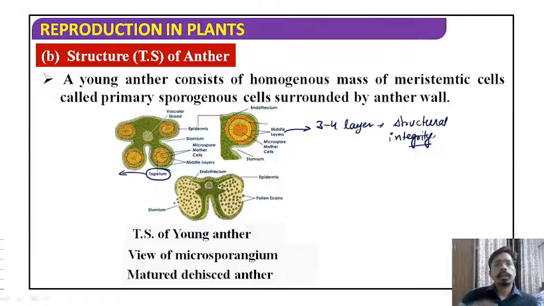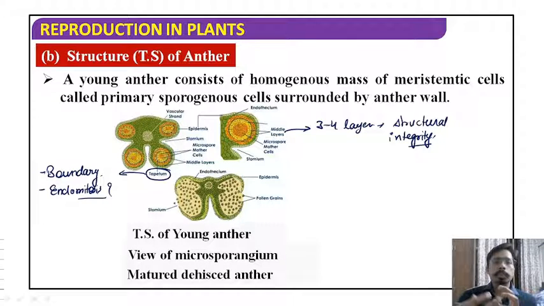Tapetum is a layer that forms the boundary of the pollen sac. The boundary of the pollen sac is made up of the tapetum. The first function is the boundary. It is the only type of cell of a plant that has polyploidy due to the presence of endomitosis. Now, what is endomitosis? Endomitosis is a process of cell division in which only karyokinesis occurs, no cytoplasmic division occurs. That's why the number of nuclei increases.